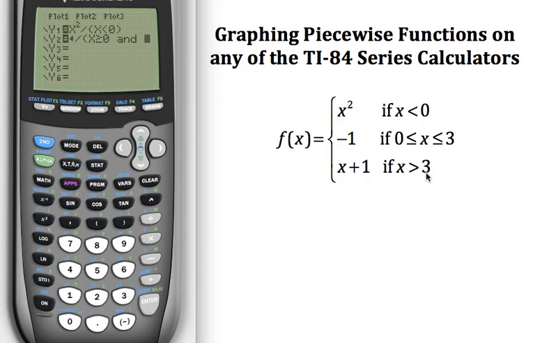Now I have to put the second part in. The second part of this inequality is x is less than or equal to 3, so I need x. I need to go back in and get my inequalities, so second, test. This time I need less than or equal to, which is number 6. And it's less than or equal to 3. And then I've got to remember to close parentheses. So in that second part, I have the second part of my piecewise function.